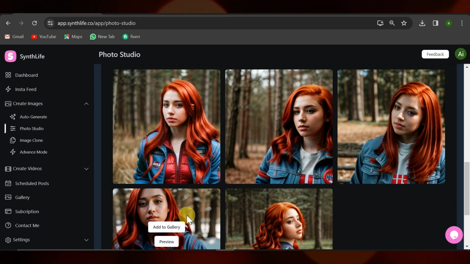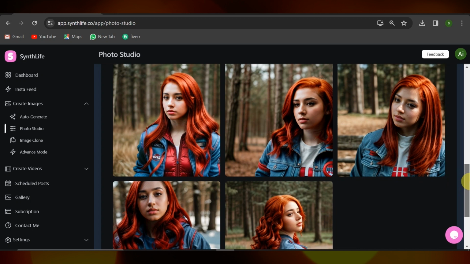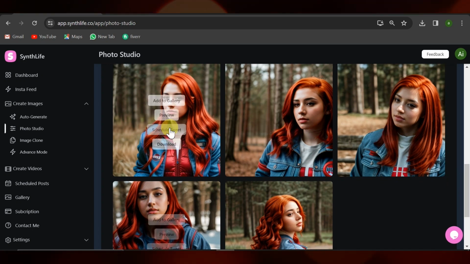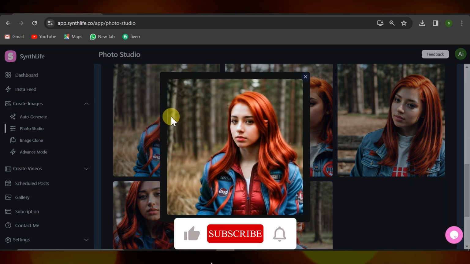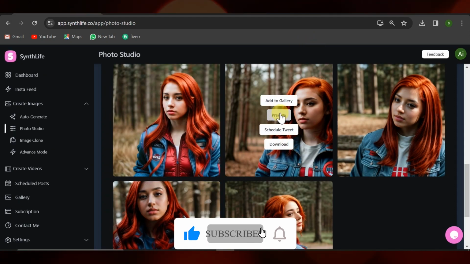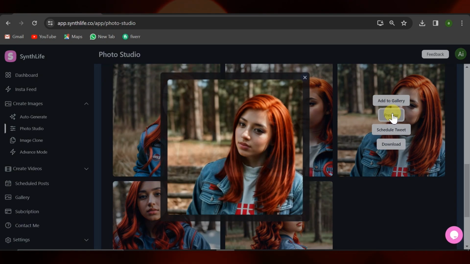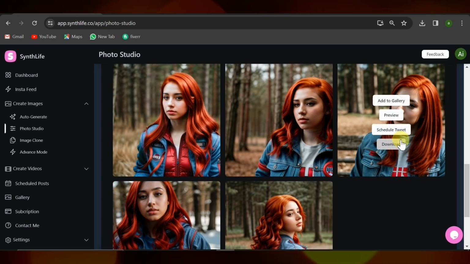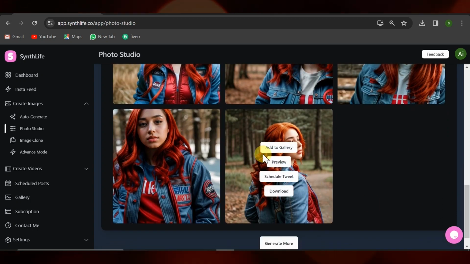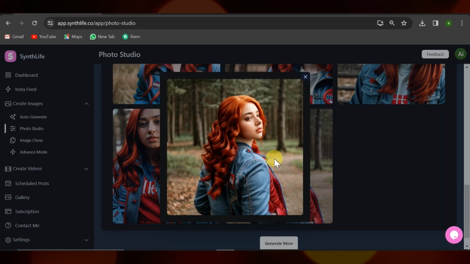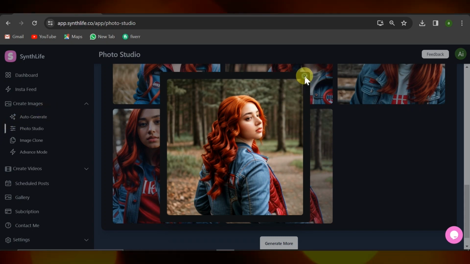So this is the first image. Look at that. You can see the skin texture. It looks really good. And the best thing is that we have the same character. It may look different because of the different poses and different lighting conditions. But this is the same character. All of these images are our influencer. It looks very natural. We don't have any funkiness going on with eyes. And the facial features look really good.